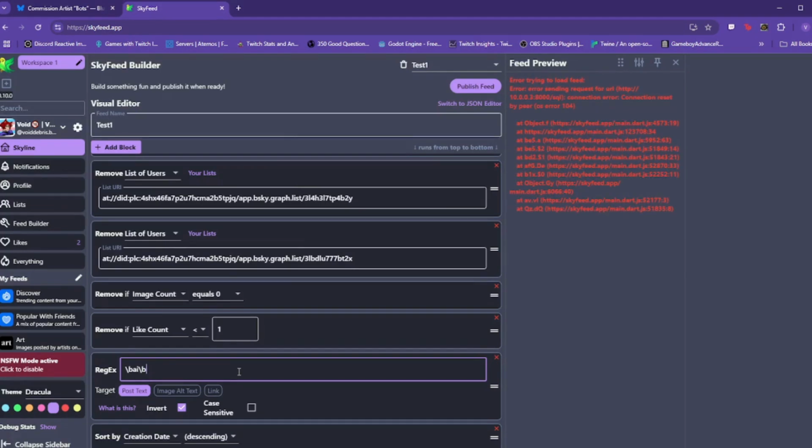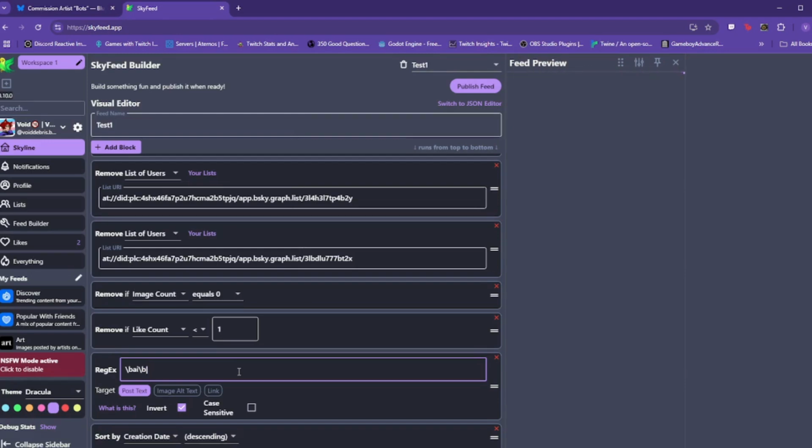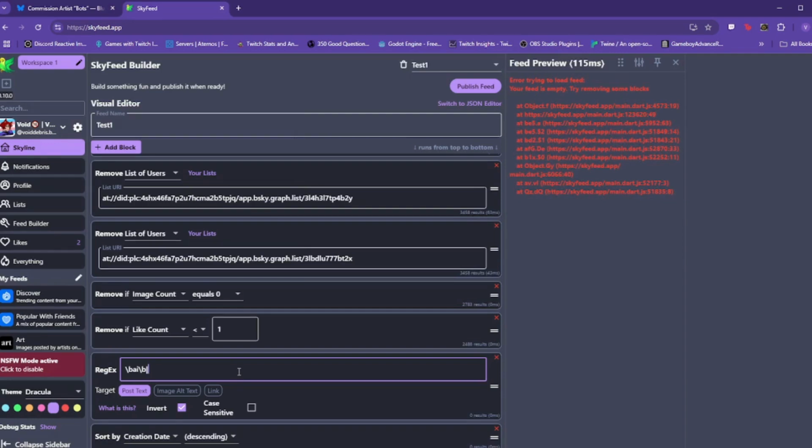So a helpful way to deal with this is to look up AI art tags, or just spend a minute thinking about any other AI words you may have seen, anything you want to keep out, and add all of those terms independently. In between each term, and this is important, you have to add a bar. So if you hit Shift and the backslash button, I actually don't know what this symbol is actually called, but we'll just call it a bar, okay? That indicates that it's the end of that term, and now we're going to do another one.